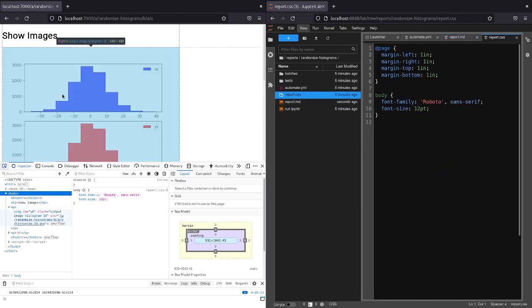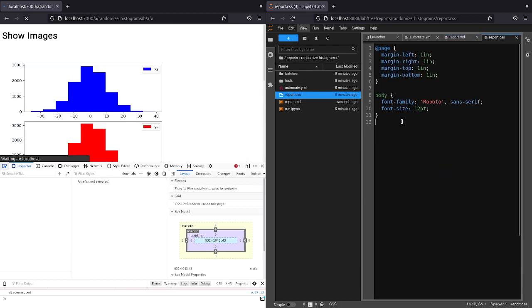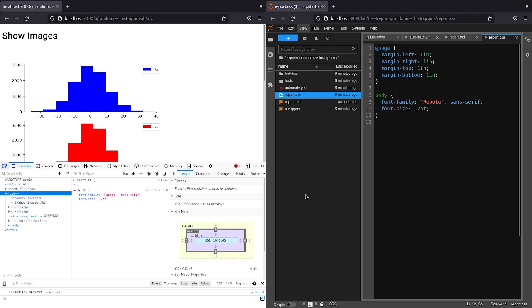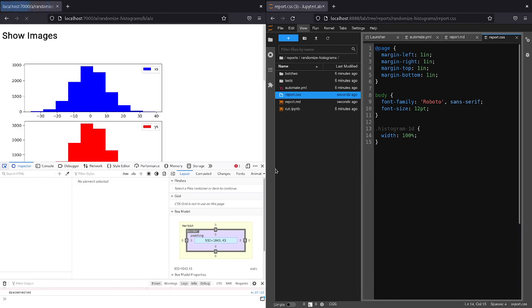So let's say I wanted to make this image 100% width, then I could update the histogram1d and make the width 100%. Save that.